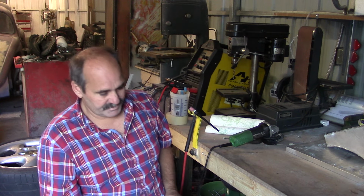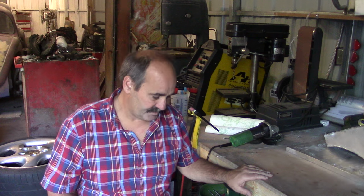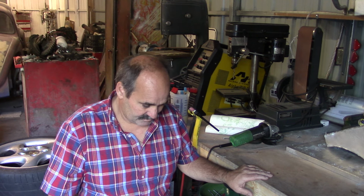So I'll show you some of the pieces that we picked up. Let me move the camera in. I'll get it focused on this table here, and we'll lay the parts out up here. And this is the start of it.